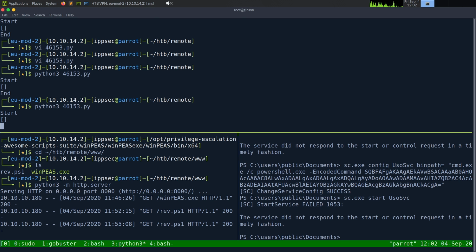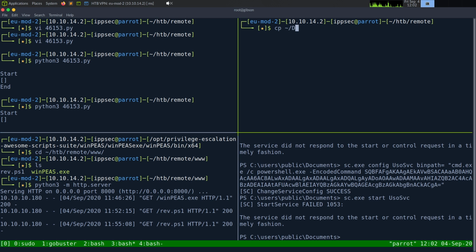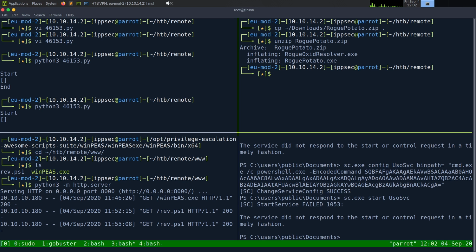And we can do cp Downloads, Rogue Potato, unzip it. And let's move both of those to www. And then we'll download both of them here.